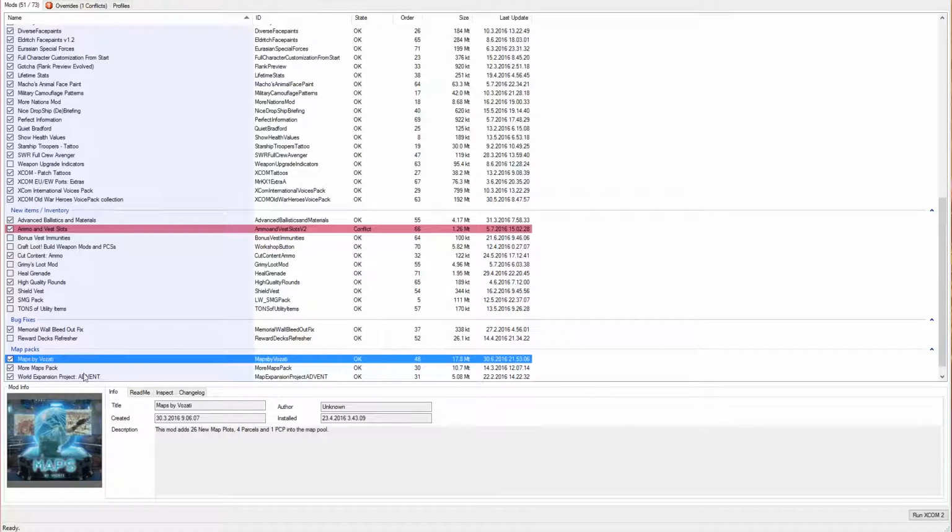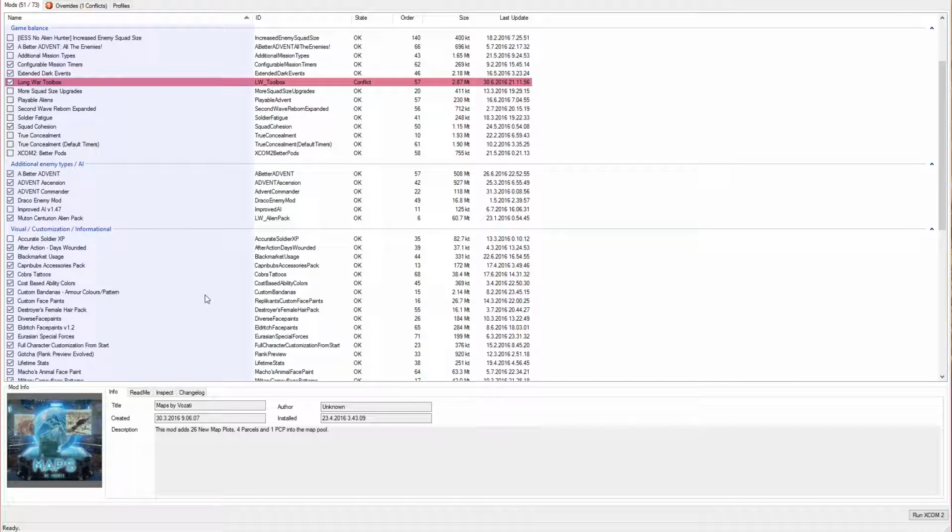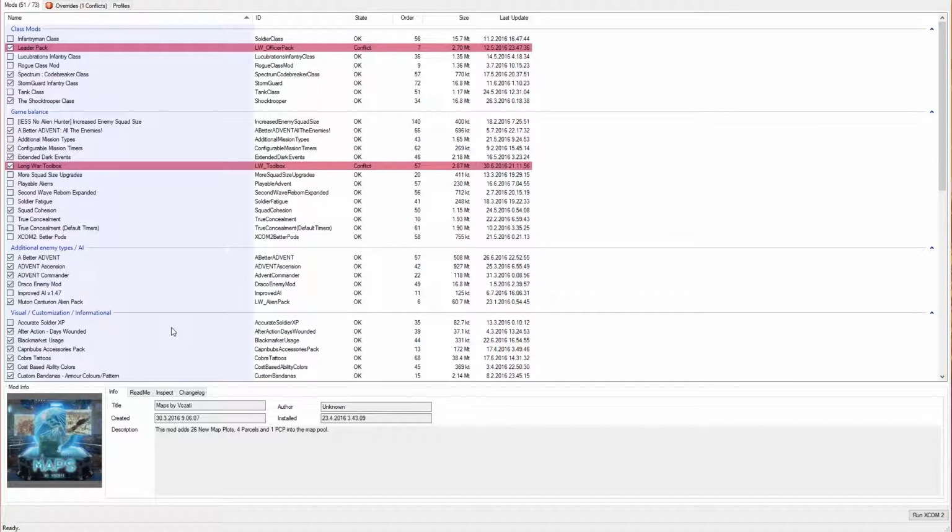These are the three map packs. I don't think there are any more map packs, but if there are, I would love to have them. But yeah, the biggest changes are with the visual and customization from the previous season, and with the additional mission types not being in the game at all, at least for now, and some class changes.